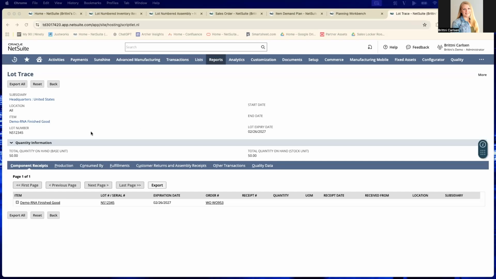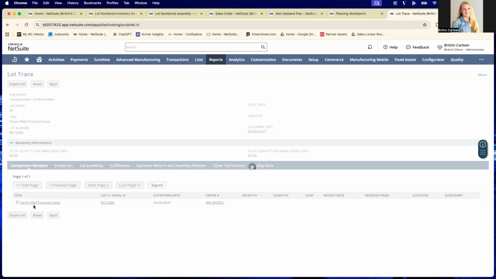Okay, we're back. Our lot trace report has generated for us, so we are looking at our finished good item, specifically the NS12345 lot. We can see here on our components receipt tab, we have our finished good item, the lot serial number, the expiration date, and the work order that it was built on.